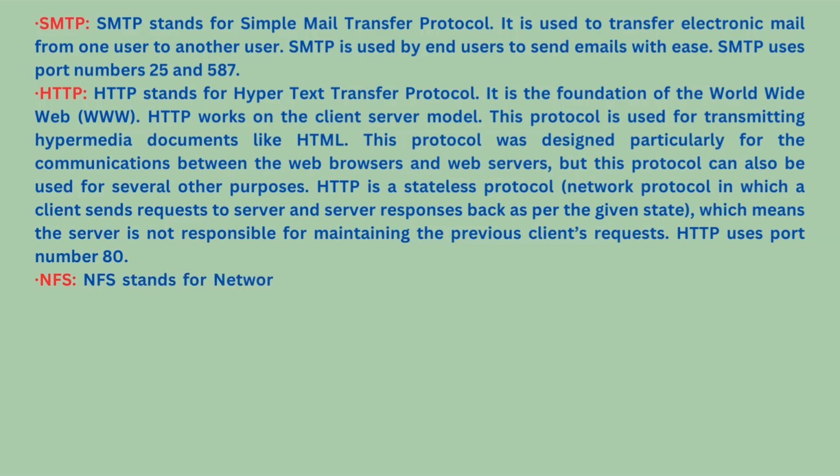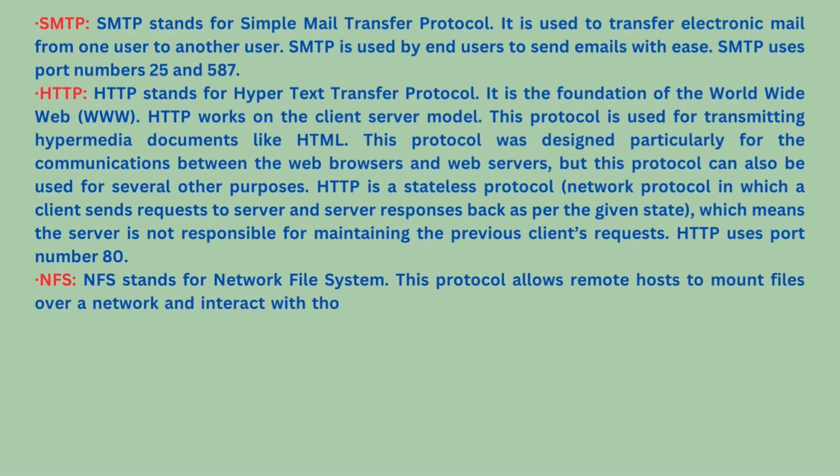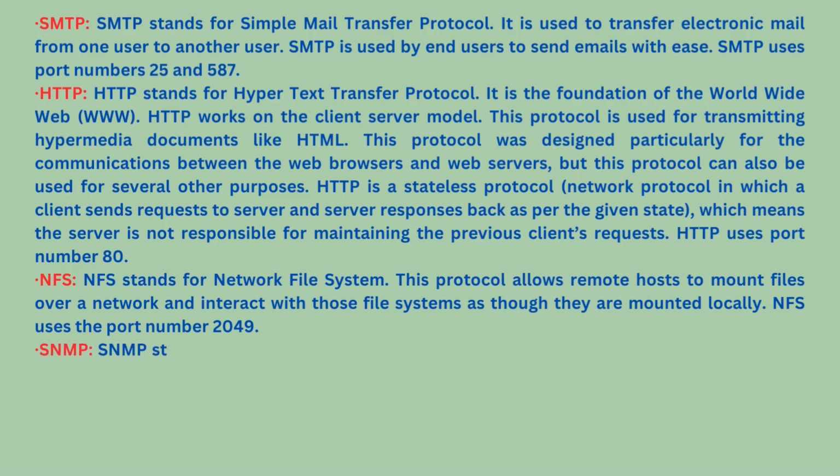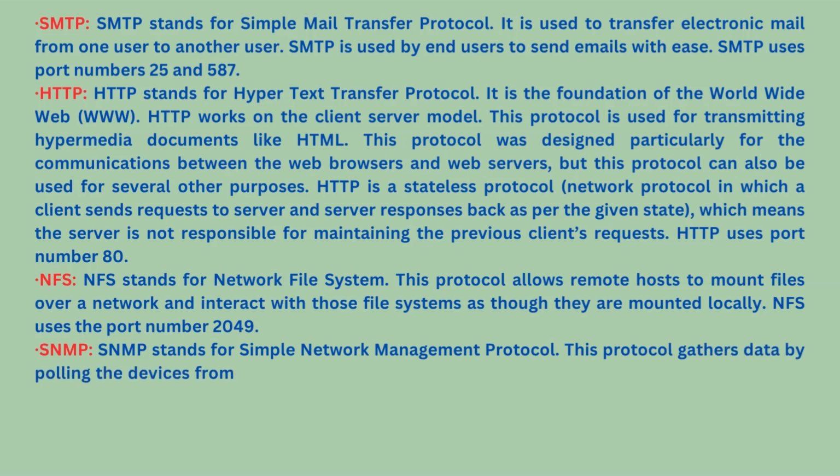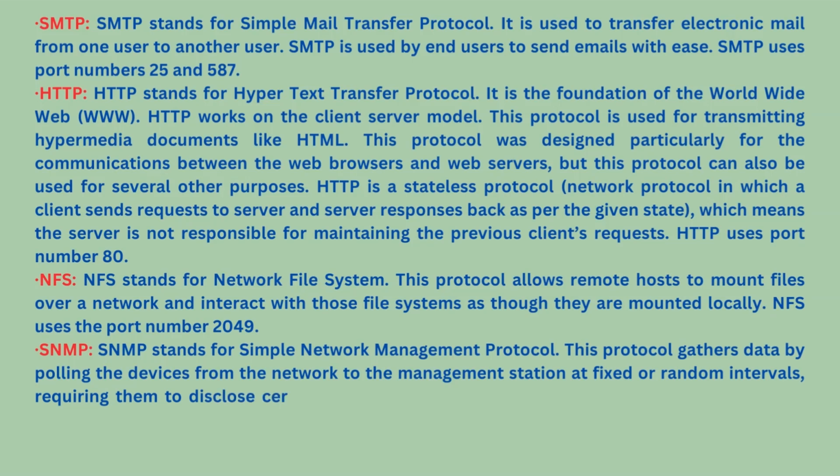NFS. NFS stands for Network File System. This protocol allows remote hosts to mount files over a network and interact with those file systems as though they are mounted locally. NFS uses port number 2049. SNMP. SNMP stands for Simple Network Management Protocol. This protocol gathers data by polling the devices from the network to the management station at fixed or random intervals, requiring them to disclose certain information. SNMP uses port numbers 161, TCP, and 162, UDP.